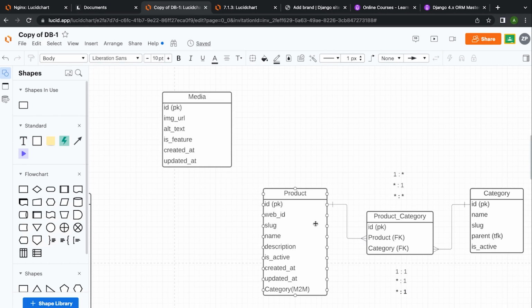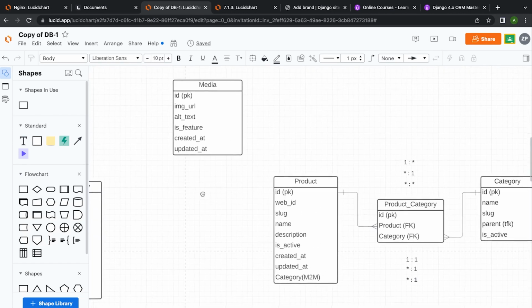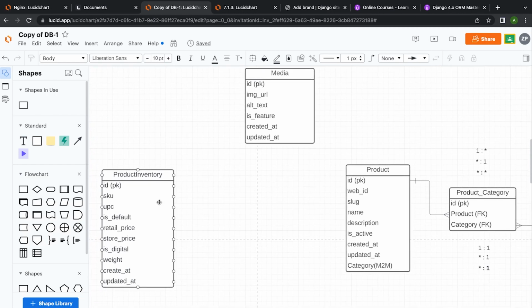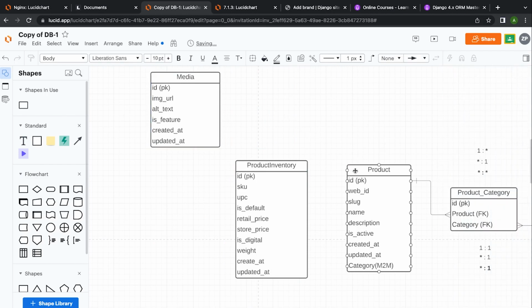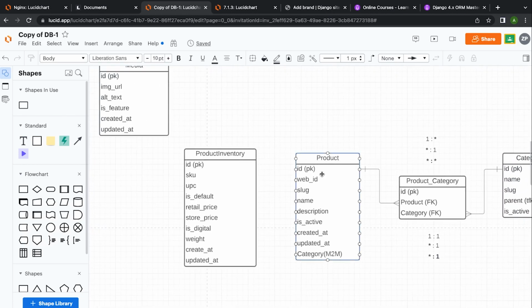So there is a relationship between the product and an image. Now, this particular database is slightly different, and it may cause some difficulties understanding, but let me just quickly explain how this is set up. In this database, we store the product. Imagine we are building a database to store all the information about the products that we're storing in our warehouse. If we were storing clothes, then clothes come in different colors, shapes, sizes, right? So we would need to store information about the product, and then potentially we would need a product inventory table.